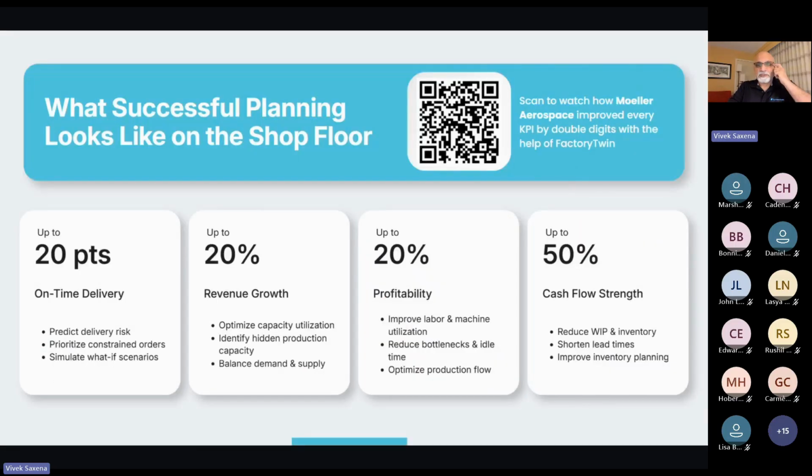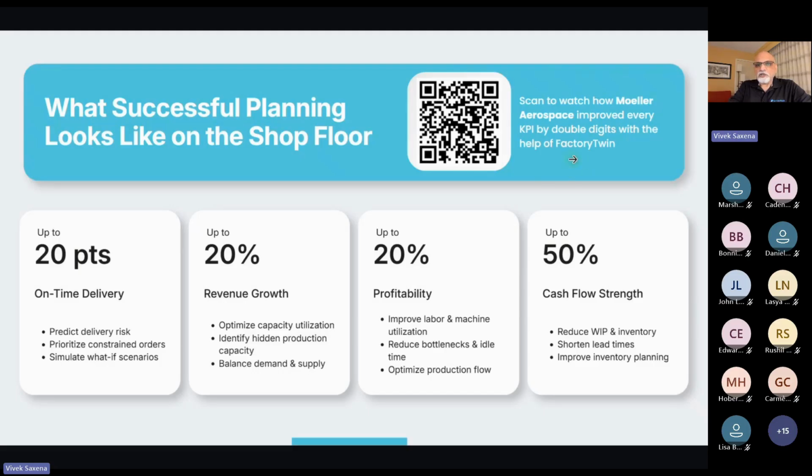So to start with, just some generalities at the top level. Customers that use sales and operations planning efficiently are generally getting double-digit improvement in all measurable KPIs that matter. And in a shop, they're always on-time delivery, revenue, profitability, and cash flow. And we have customers that have shown these numbers. These are not just theoretical numbers. And incidentally, if you go to the MxD Digital Manufacturing website in Chicago, or Smart Manufacturing at UCLA, people who are using digitalization successfully are seeing these kind of benefits if they haven't used factory intelligence or data before.